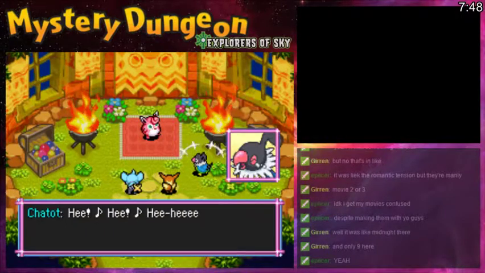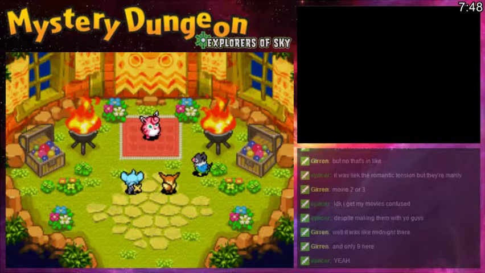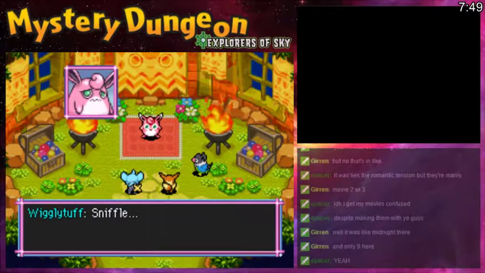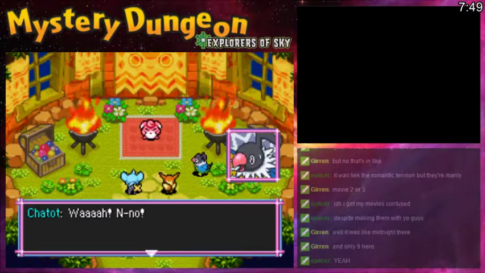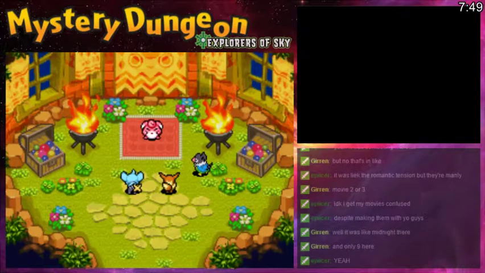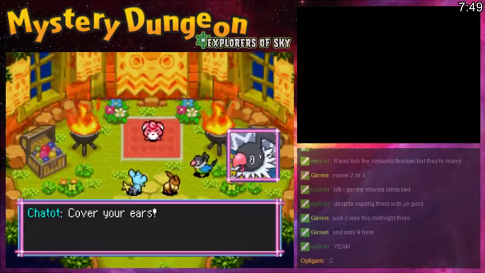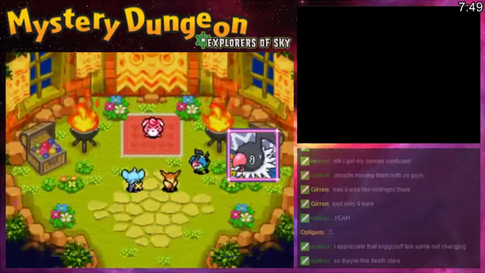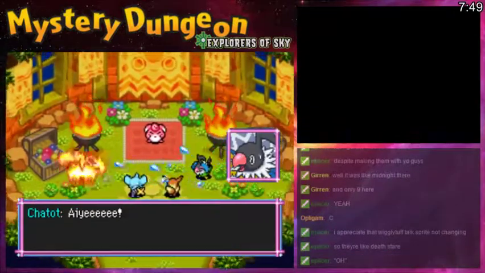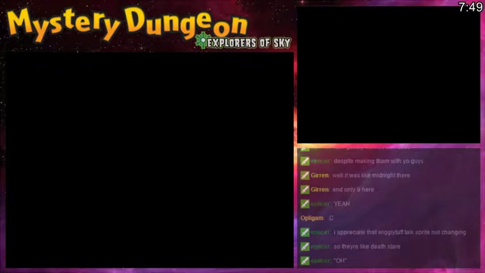Ha ha! Ha ha ha ha! Ha ha! Ha! Guildmaster? Guildmaster? Whoa! He's gonna cry! What? No! Bob, this whole place is shaking! Cover your ears! Why? Don't argue, do it now! Oh god. Sorry to disturb you. We've come to deliver a perfect apple. Huh?